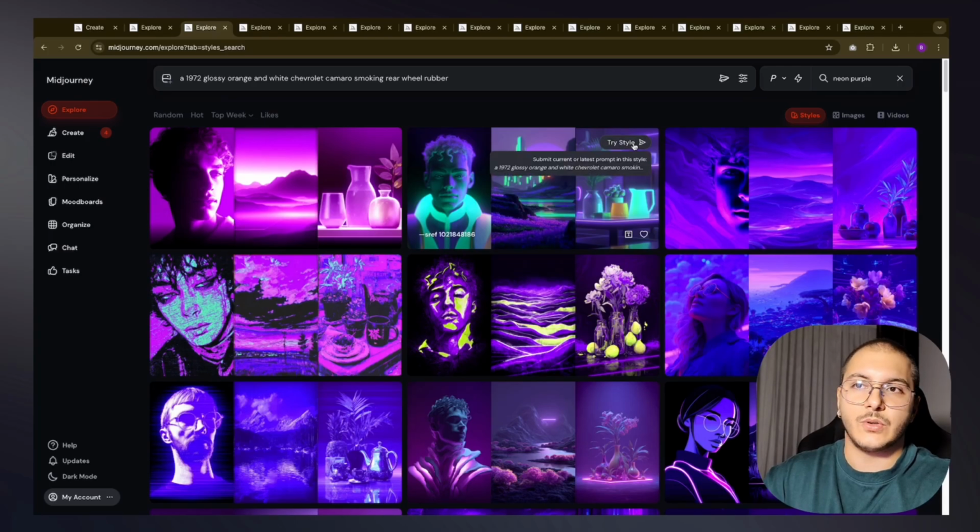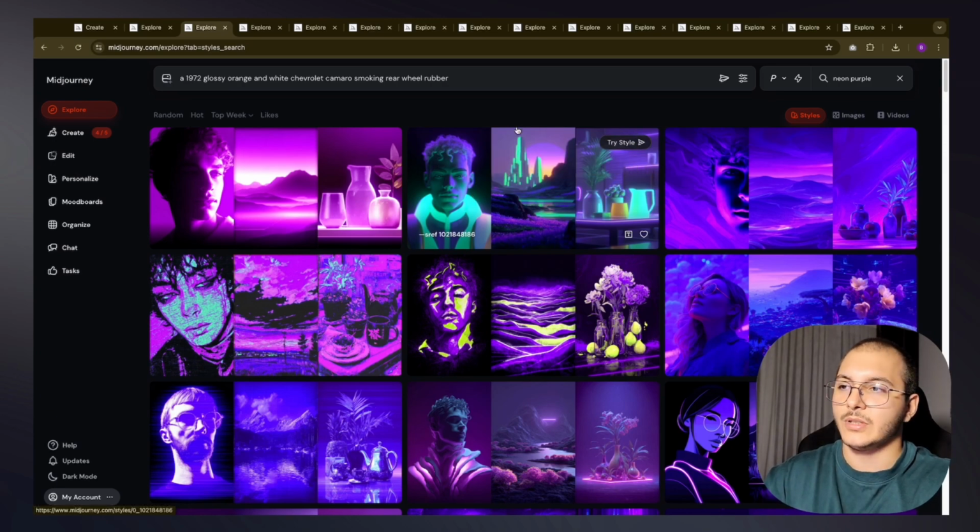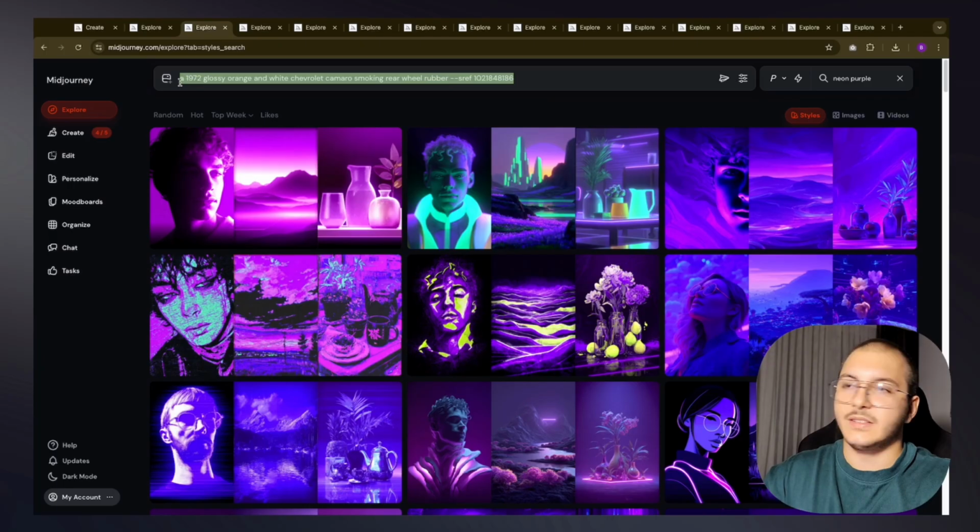Or if I do not want to submit it right away, because when you click this, it just submits right away, but maybe you want to add something else to the prompt later, you can just press the T here, it's for text, and it pastes the sref here. It is style reference. This is a code here. This style reference code is generated by something, I'm not sure. But this means now this prompt will run with this style.